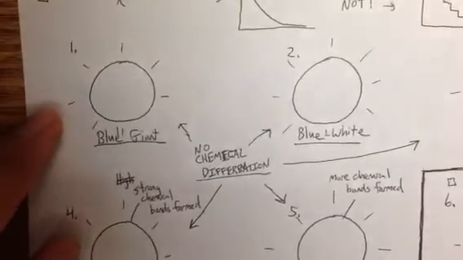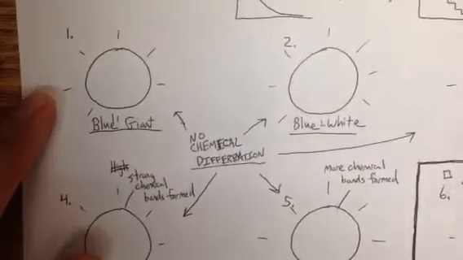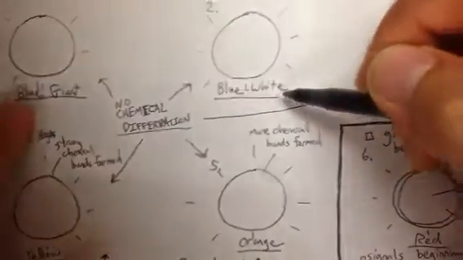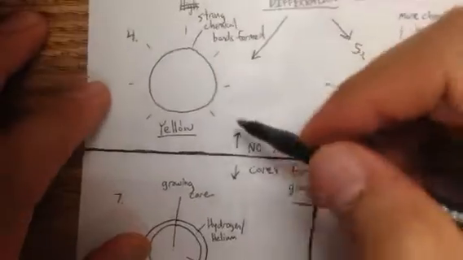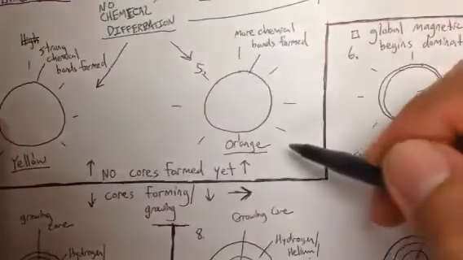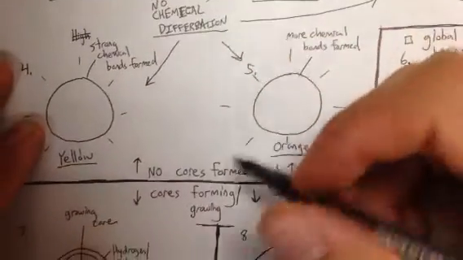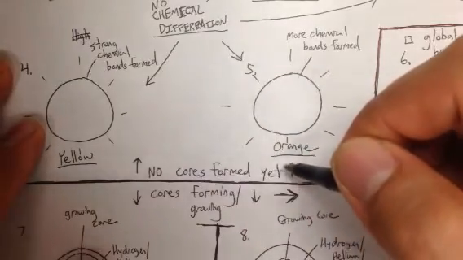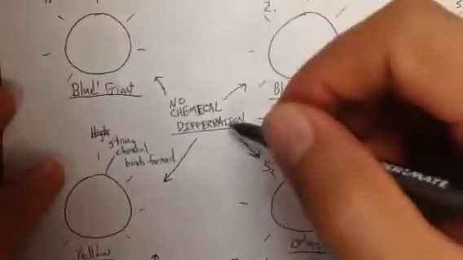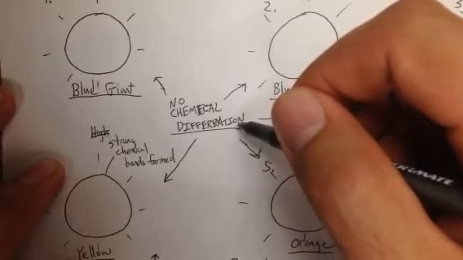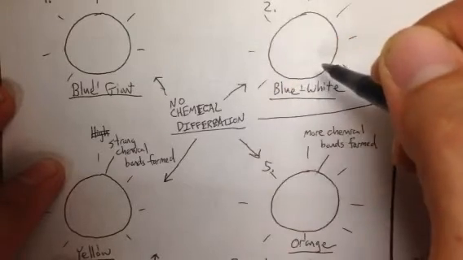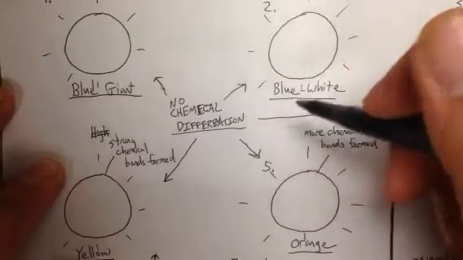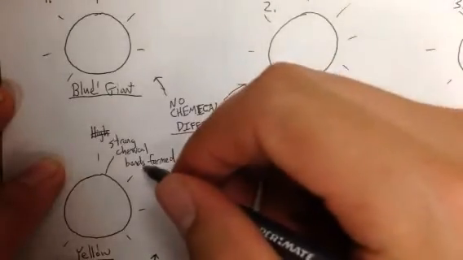To begin: blue giants, blue and white giant stars, white stars, yellow ones and orange ones—yellow ones like the Sun don't have cores formed yet. They don't have iron cores formed yet. They're too hot as well. There is no chemical differentiation, meaning the chemicals aren't exactly formed yet in large scales.